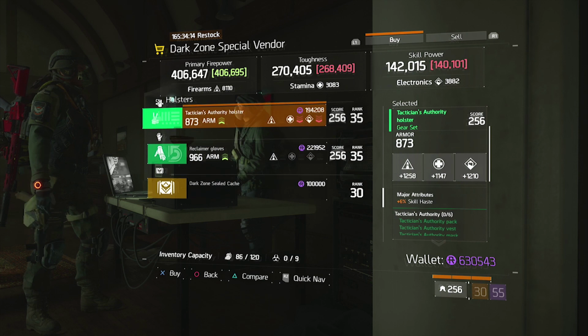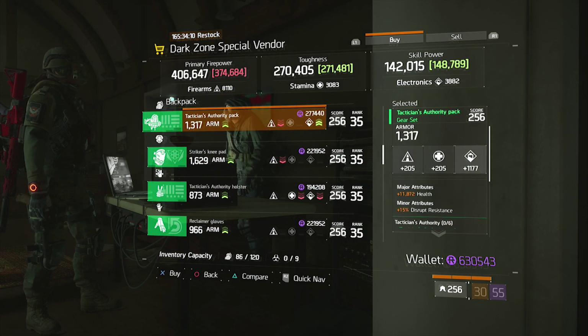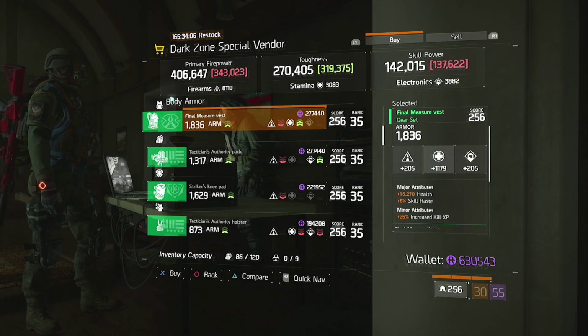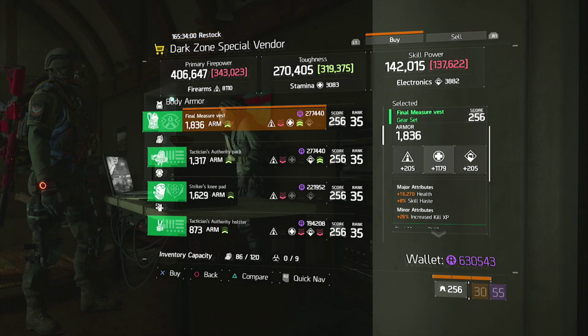If you're going to pick up anything, I'd say maybe look at the Tactician's Holster, maybe the Tactician's Bag, and then the Final Measure Vest if you do need some stuff like this. Striker Knee Pads, not too bad, but it all depends on you. If you pick any of this stuff up, leave a comment in the comment section and let me know, what did you get?